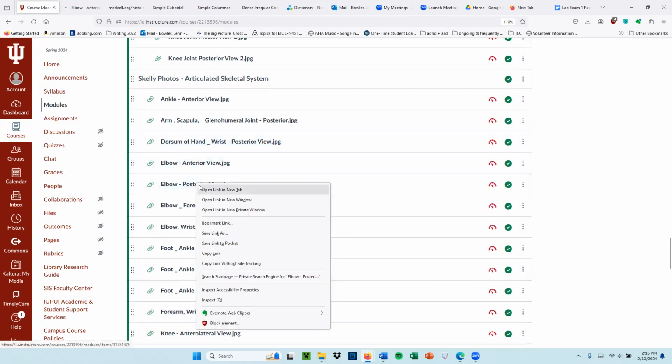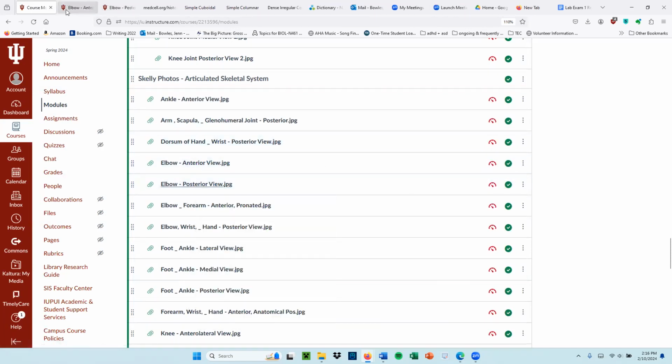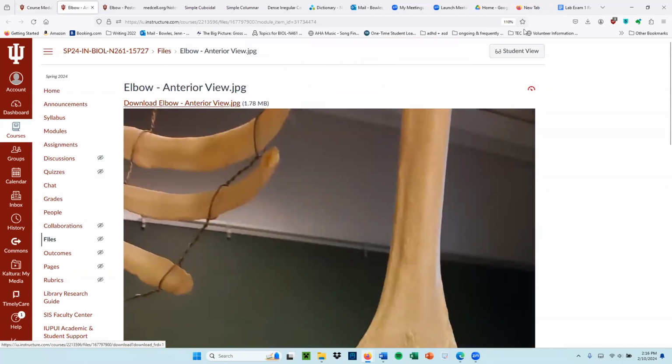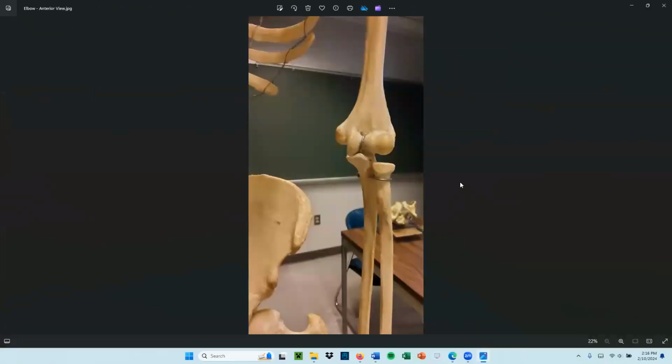For example, we have different views of the elbow. That is one that tends to trip people up. Oh, these are very big. See if we can get that a little smaller. Here we are. So it's really important to know whether you're looking at an anterior view or a posterior view. Now, any question I ask on the exam about something like the humerus or the radius or the ulna, you're going to have the other bones of the elbow joint there to help orient yourself. I'm never just going to give you a radius and ask you to identify stuff. It'll always have the other bones with it to help you with this process of orientation.